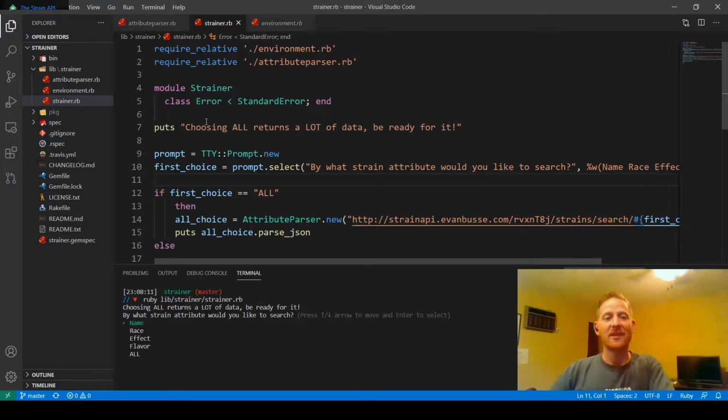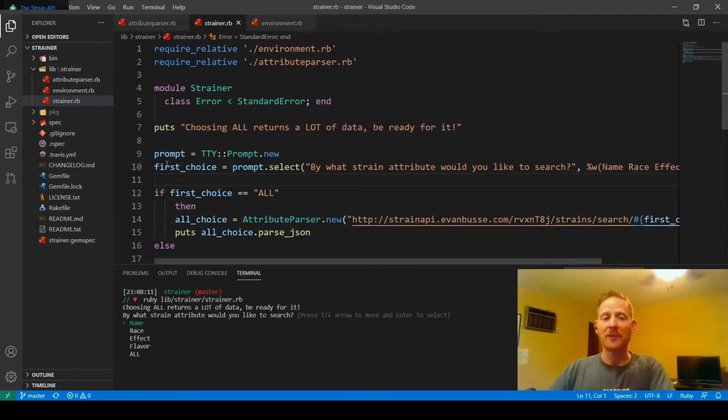That's at the API manager's request that gets put in there because it does return a ton of information. But basically what this does is it allows you to return any information that you want to find for any strain of marijuana. You can search by name, race, effect, flavor, or like I said, you could return all the options.